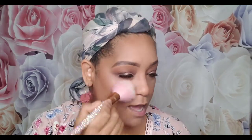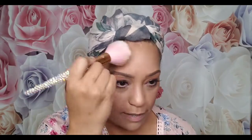Okay, I like that. I just hope that me putting that all over my face is not gonna be too much. So I put on just a very little bit. I'm gonna start with my cheeks. Oh gosh. Oh, it's really pretty. Oh my gosh, it does give a nice little glow. And I don't feel like it's too dark for me. I feel like I could use it all over my face. Just ever so lightly, not too rough. Just everywhere to make me have a nice shimmer.